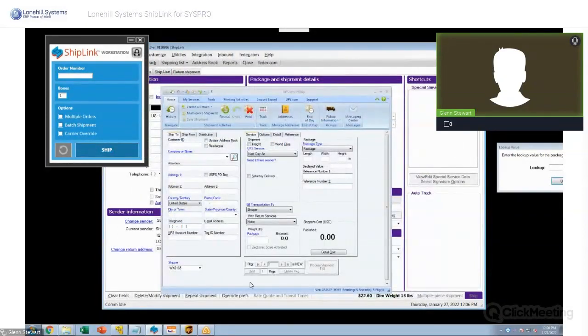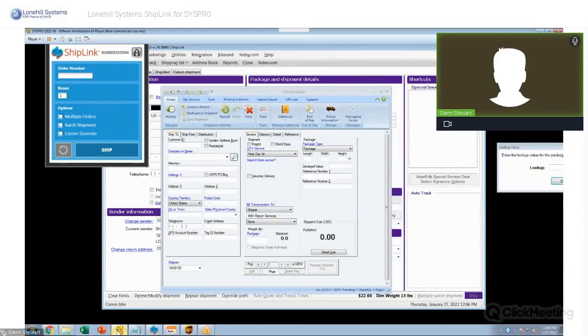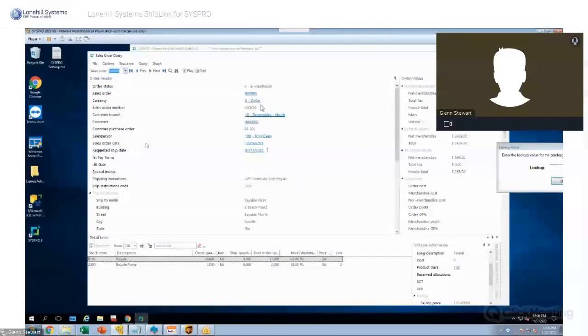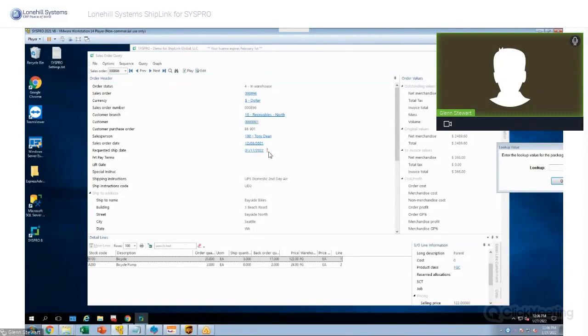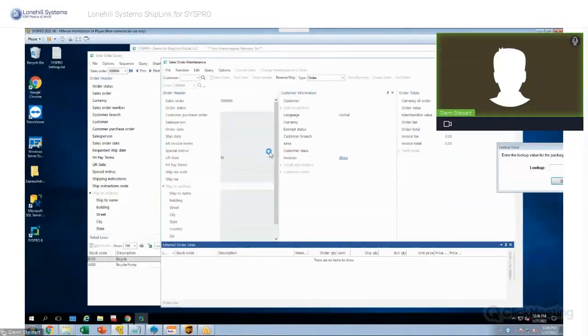The other thing that we're doing that's, of course, highly SYSPRO-centric is, if I go into sales order maintenance here, I'm going to just create a custom form field here called telephone number.